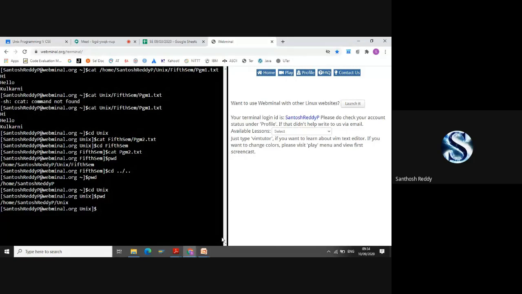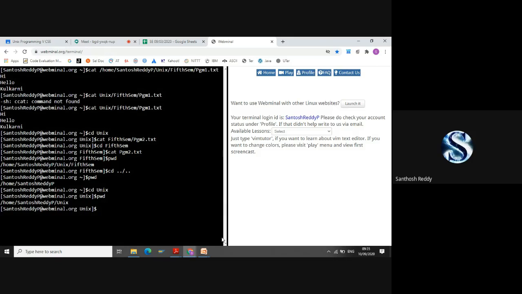Now can anyone say, when I use PWD, which type of path name are we getting? Absolute. Whenever we use the present working directory command, we are going to get absolute path names only. Is it clear, everyone? Yes, sir. Shall I move to the next command? Yes, sir.